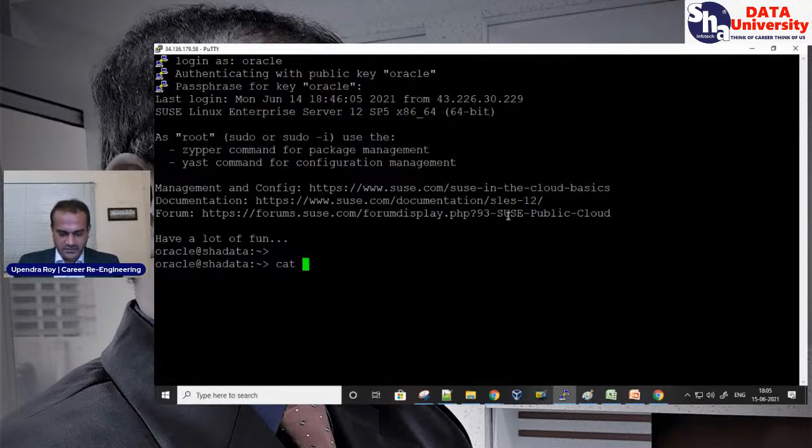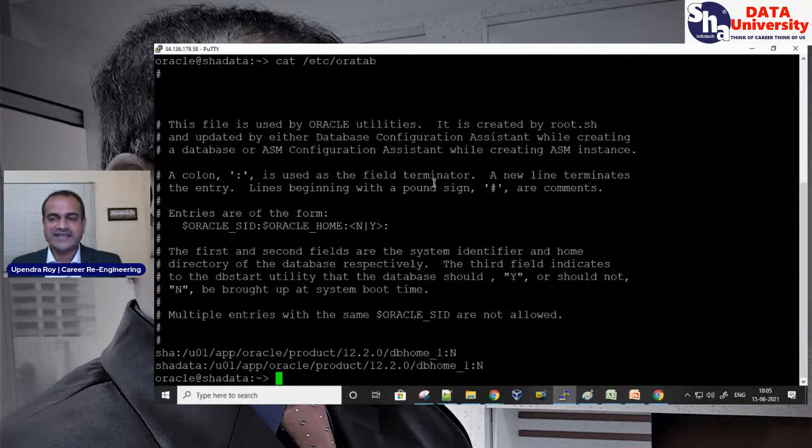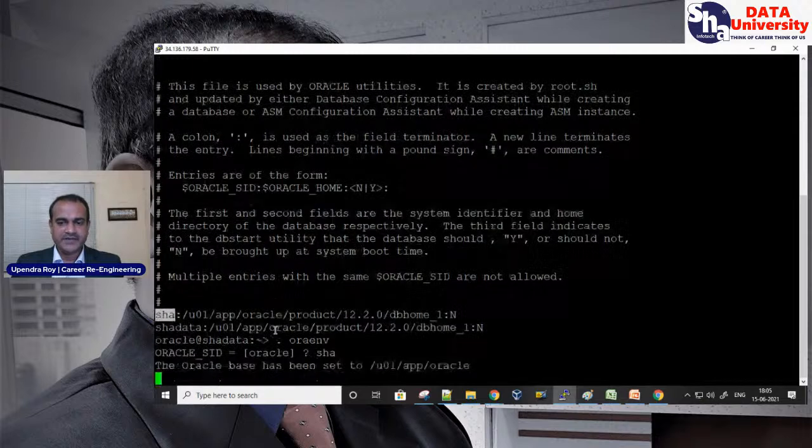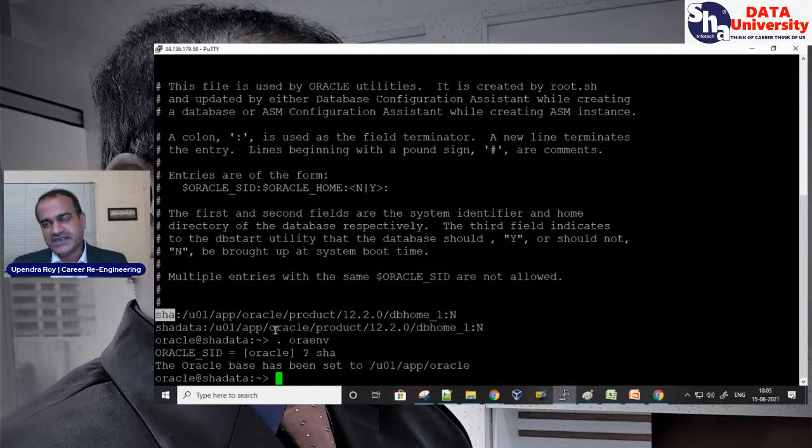Again, the repetition: which are the files in the etc tab. We can see there are 2 databases, two parts, and I'm going to use the first one. Then there is the name of the database. How to check whether the database is up and running or not, we keep repeating.